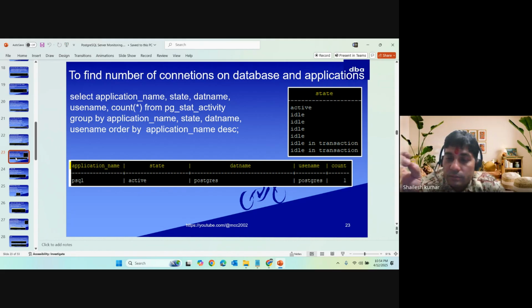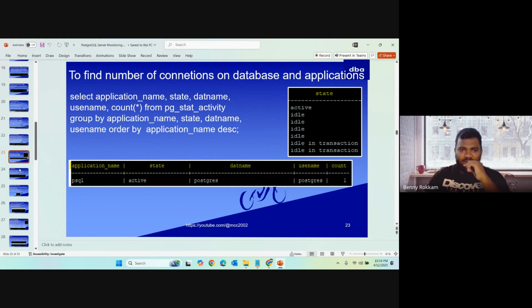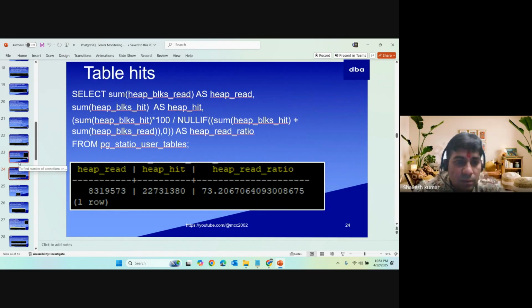So we have a command to kill these idle sessions. If there are a huge number of connections on the database, they take memory and do not release it. You can kill that session in Postgres directly with the command.